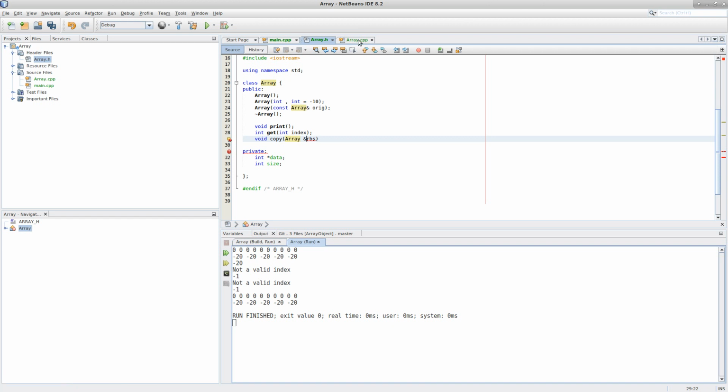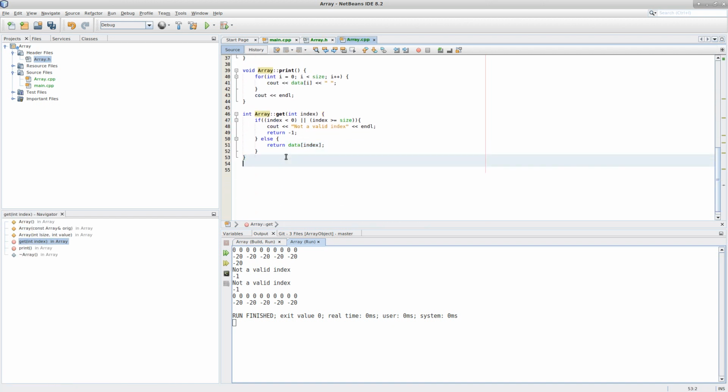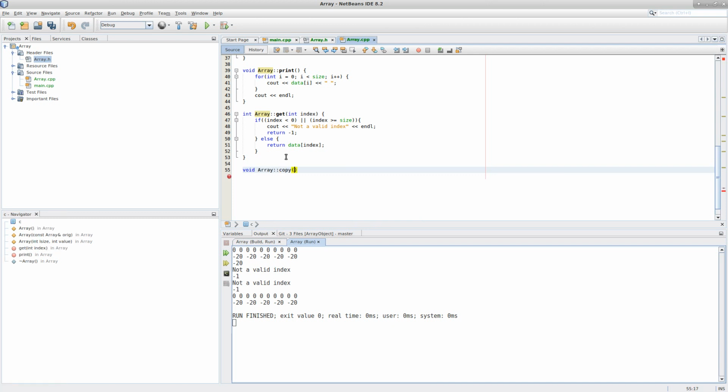So now that the object has been declared, I'm going to define it. It is of type void belonging to the object array called copy, and it is called by reference. Actually, the very first thing that I would like to do is to make sure that I am cleaning after myself. The previous object, array1's data, was pointing to an array chunk of 10 elements of type integer and was all populated with 0. So the first thing that I need to do is deallocate that space.